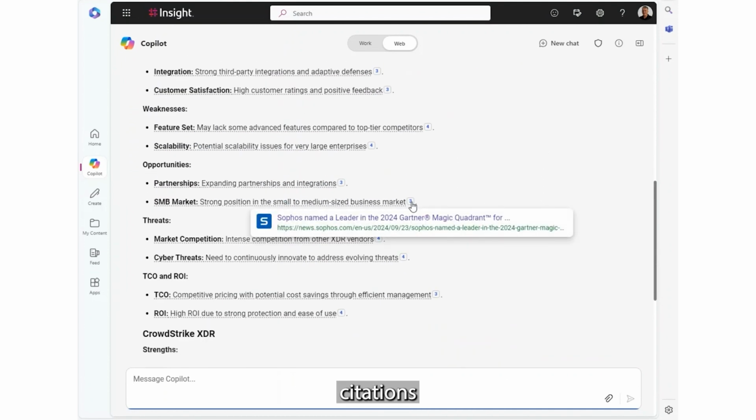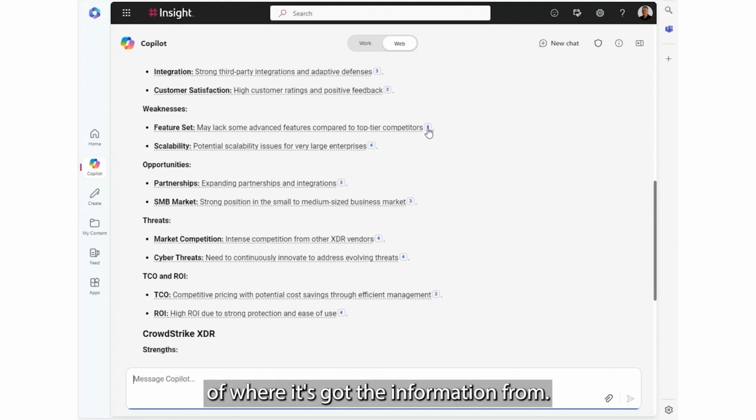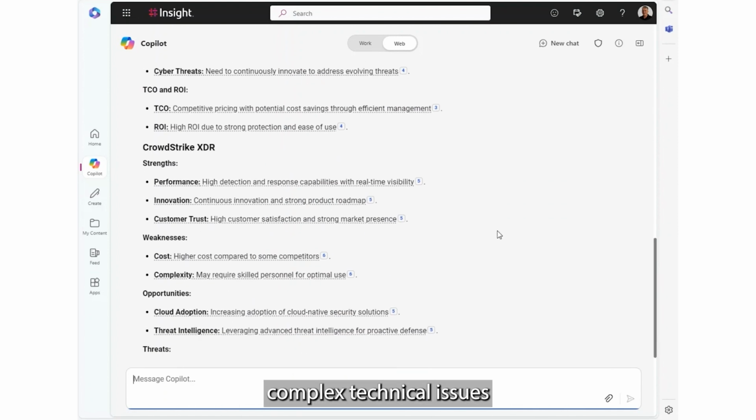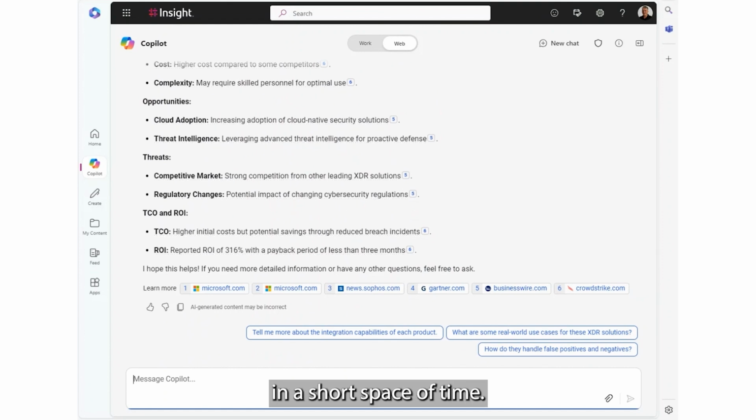It's also given me citations of where it's got the information from. So when I use Copilot, I get much richer information than doing a traditional search. And this really helps with my productivity and allows me to understand complex technical issues in a short space of time.